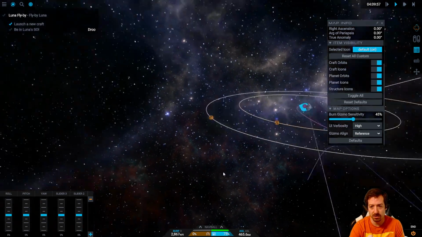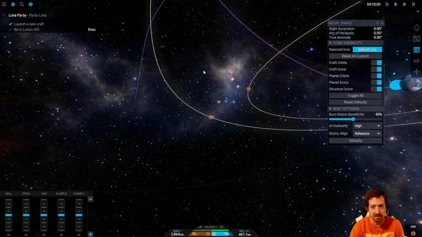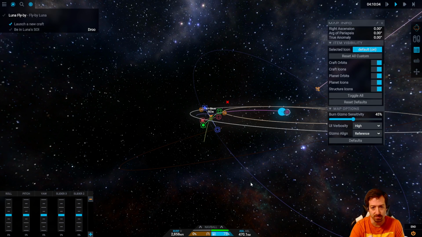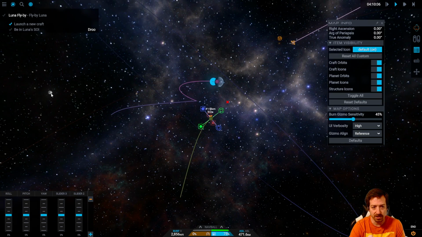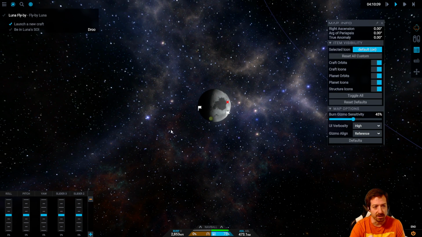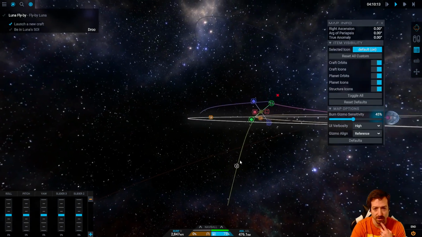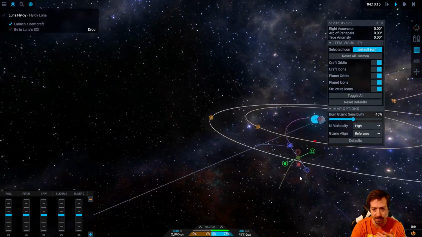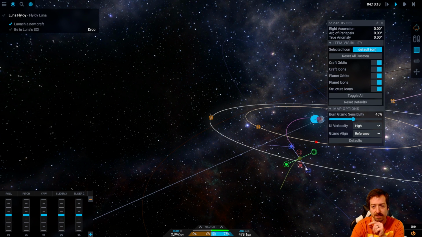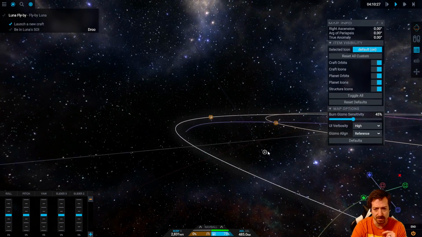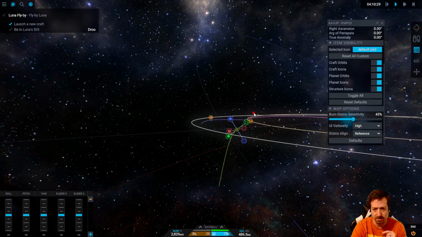Rather than having to go to where Luna will be in space to make, for example, your circularization burn, which would be here, you can actually click on Luna and do that around Luna. That is a nice thing in Kerbal Space Program, rather than this, which is kind of weird. How do I center on this spot to see where the planet will be? And it doesn't look like you can. And then it also looks like this node, hold on.